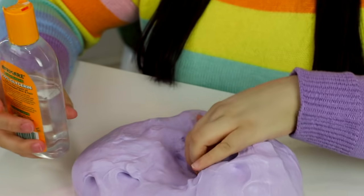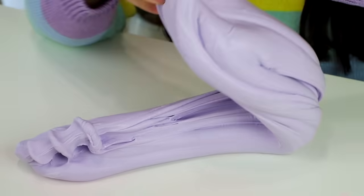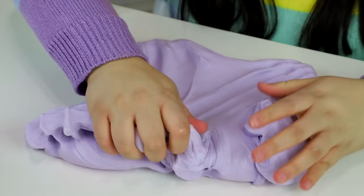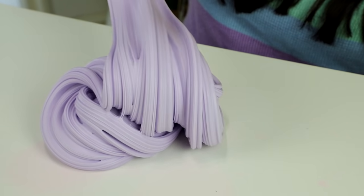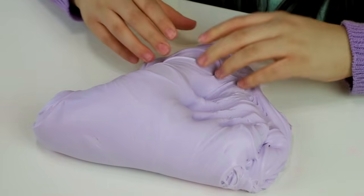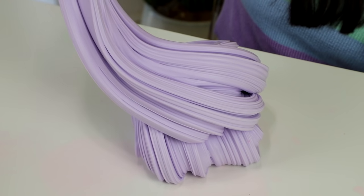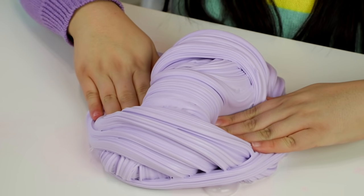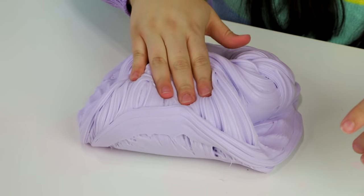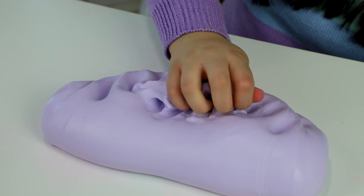I'm going to add some glycerin because it's actually a little tough — it deactivates it a little bit, which is what I'm looking for to soften it up. Wow, that works so great, look at this! It does spread but it is on the thicker side. It's so nice — dense, thick, and it feels almost sizzly. I like this one a lot.